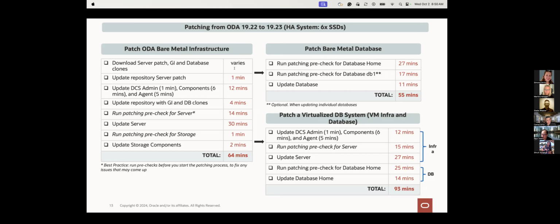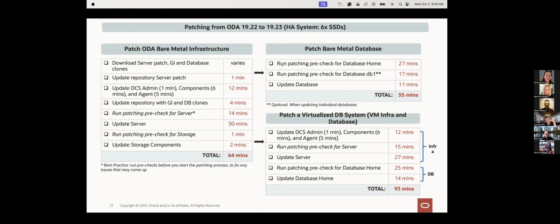Okay, perfect. There's another question from Federico. Are there any special instructions or possible issues identified when a customer needs to migrate from 19.21 to newer versions? 19.21 is already on Linux 8, and going from 19.21 to 19.22, 19.23 or even 19.24 is going to be similar to what we went through today.